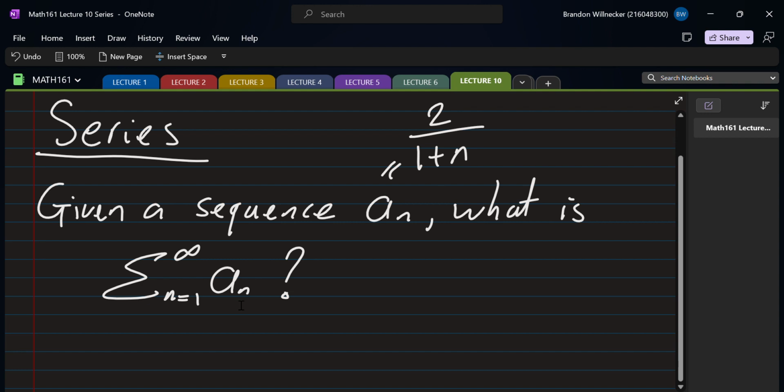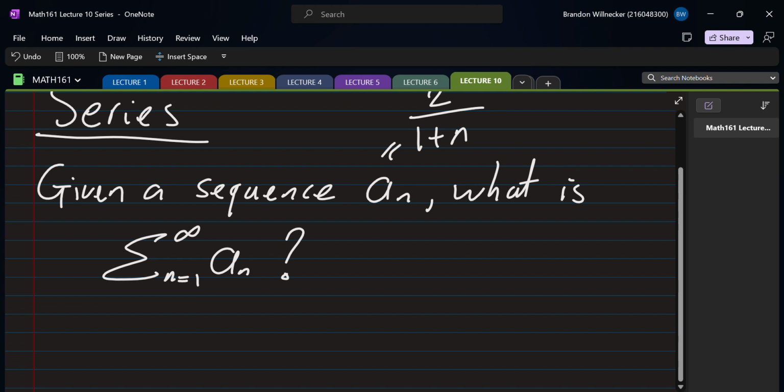What we want to do now is take the sequence and sum up all those infinite terms. So we want the sum from n equals 1 to infinity of a_n. We'll see there are a few examples where we can calculate this value exactly. Other times we can't do that, and in those cases we just want to see, is the sum finite or not? Does the sum go to infinity or does it go to some finite value? In other words, we want to check, does the series converge?